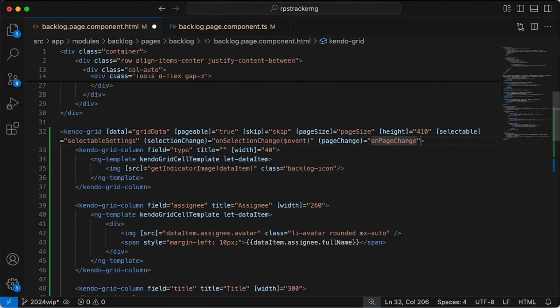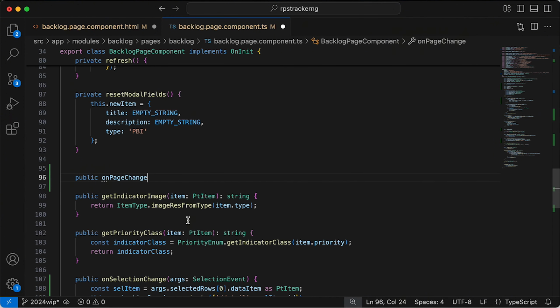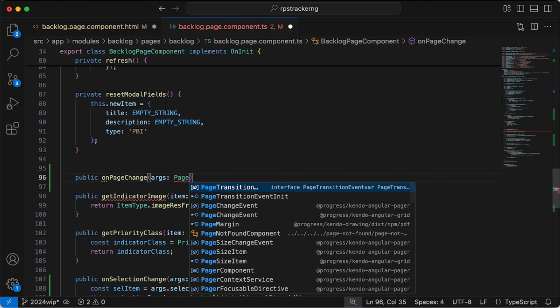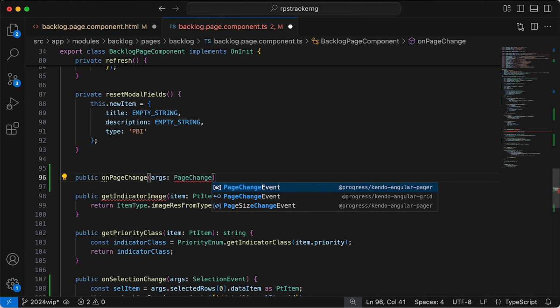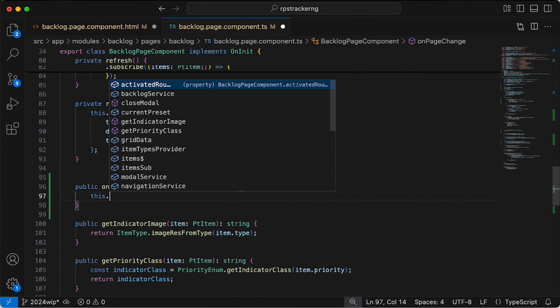Let's go ahead and create this function in our code right over here. onPageChange will get some args, and the type of args is PageChangeEvent. And that's coming right from the Kendo Angular Grid module. There it is.